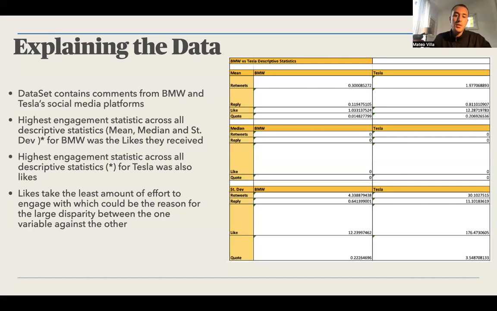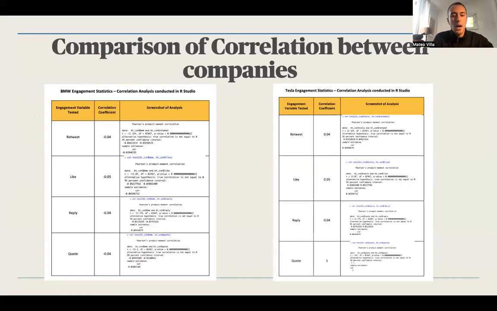This dataset consists of social media comments and engagement figures from both BMW and Tesla's social media accounts. There are two columns which separate the data and comments between both companies. Then, some key metrics are provided in the form of amount of retweets, likes, quotes, and replies, which demonstrate the engagement of each comment. I believe it's important to note that many of the comments present in this dataset have no engagement whatsoever. This demonstrates that there is definitely room for improvement in both Tesla and BMW social media posting, as well as what they choose in order to boost engagement.